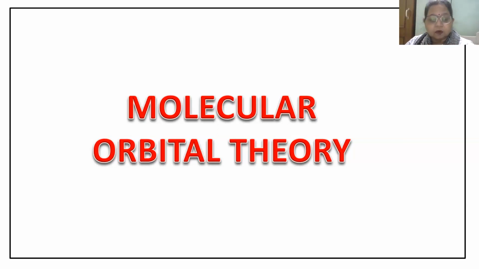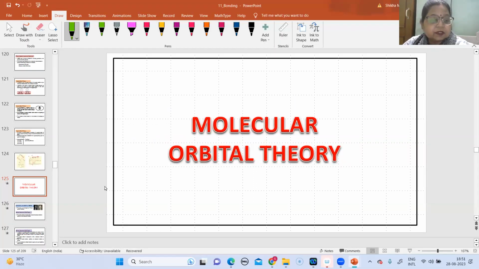So we'll be talking more about molecular orbital theory in the next class, and probably we will end this chapter with MOT then, right? So I'm sorry for the interruption we had in today's class. We will try to make it up in the next class, and we will do MOT. Please recall all your concepts of atomic orbital theories, right?